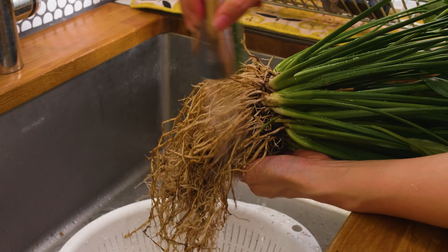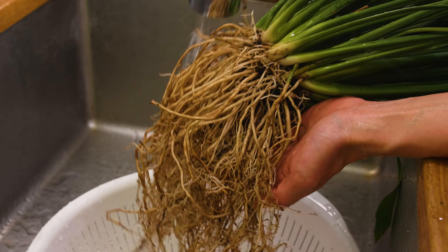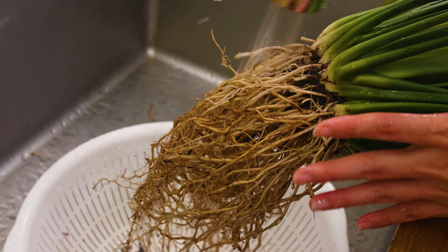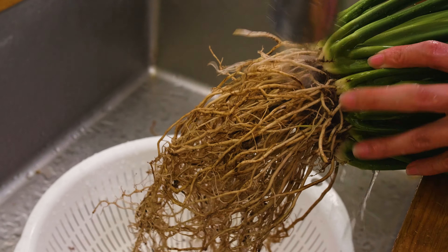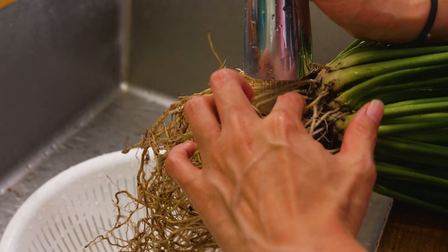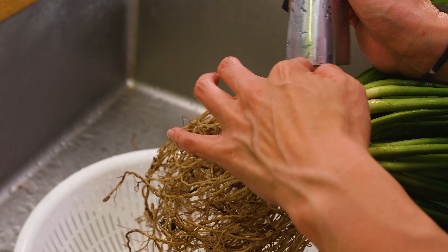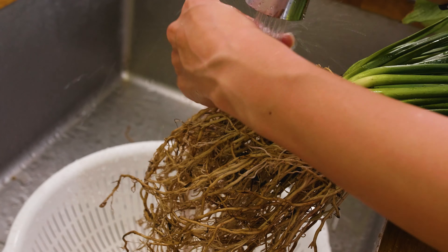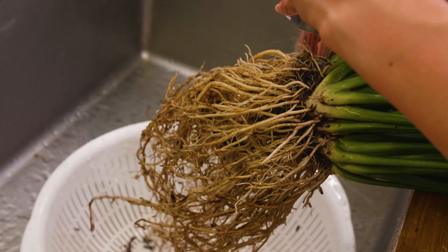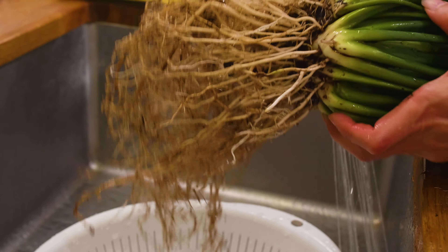It's like washing someone's hair at the salon. Another thing I just want to say, which is very similar to what you'll hear me say in my semi-hydro videos, is that you don't have to worry about getting everything off the first time around. You try your best, but if it's really, really stuck, you can leave it. Over time as you rinse it and change the water, the dirt will start to come off by itself. I'm going to bring it back and work on it a little bit more. I'm not going to stress to get every single bit off.